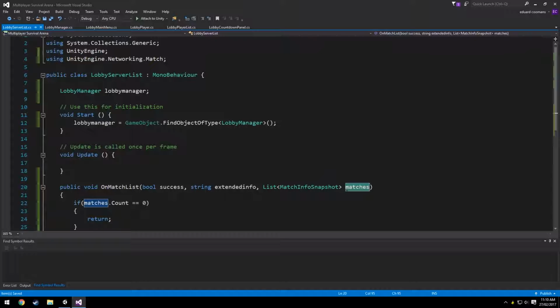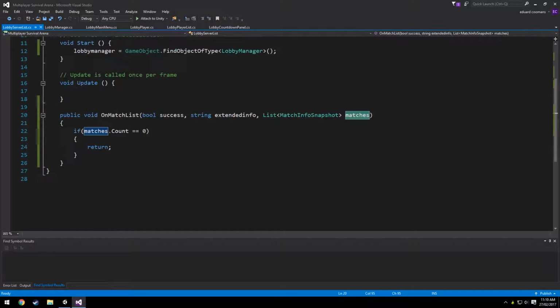These are all the lobbies, these are all the games being currently played. And if the match count is equal to 0, we obviously don't want to list the matches because there are none.